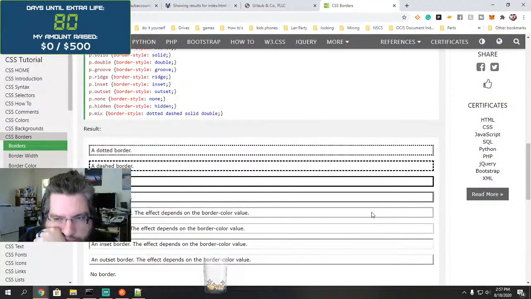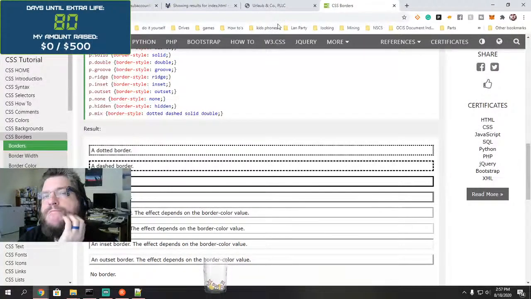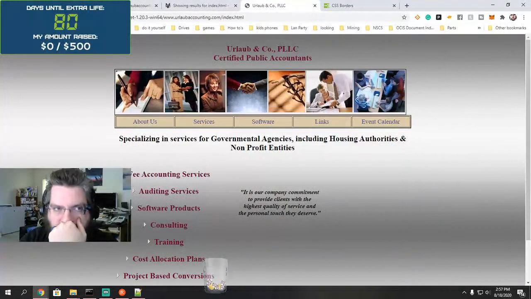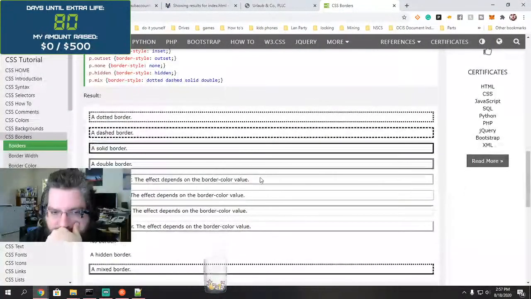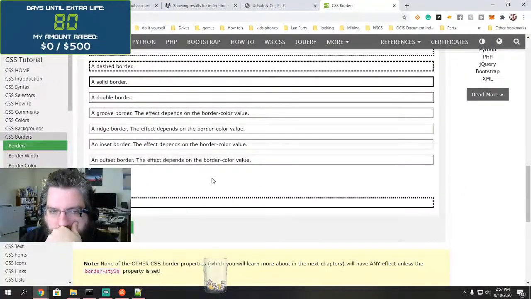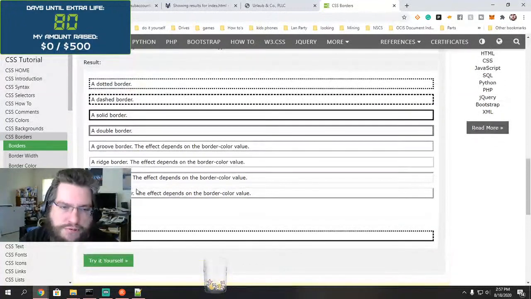Now it looks like they might have gone with no border, hidden border, double border, groove border.